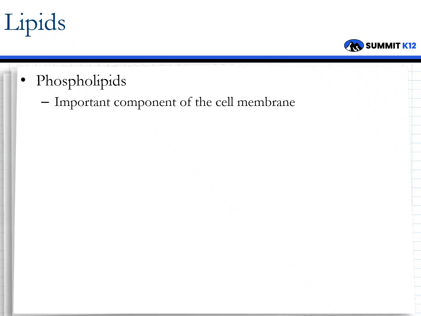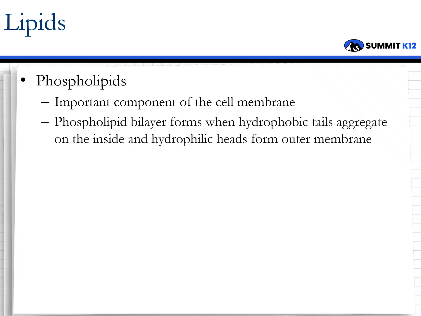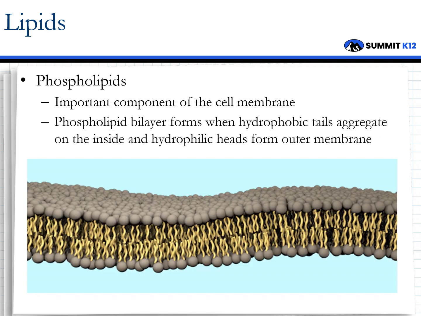I've already said there's millions of them in the outer membrane wall. And this forms the phospholipid bilayer, in which the hydrophobic tails turn inwards towards each other, and the hydrophilic heads are on the outside of the membrane because they like water. So you can see them here, right? We have our hydrophilic heads up on the top and our hydrophobic tails on the inside, and then our water around it. We love water.